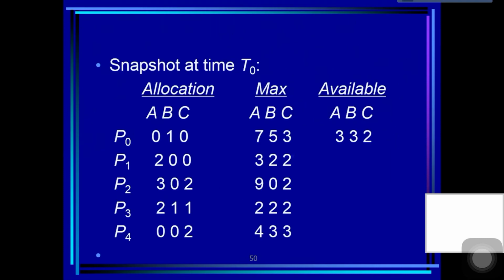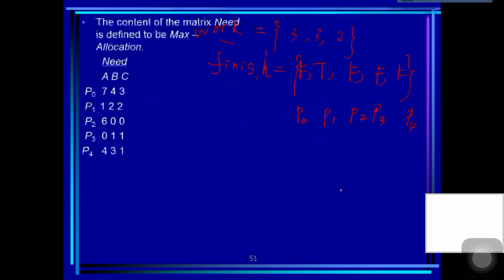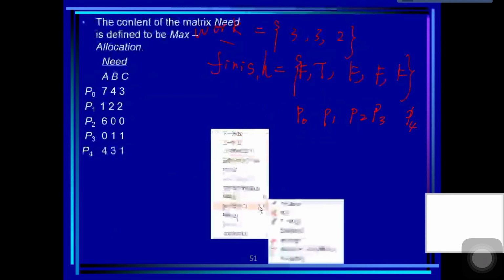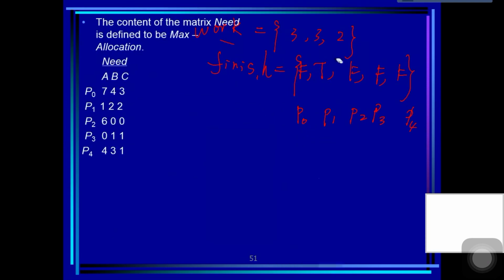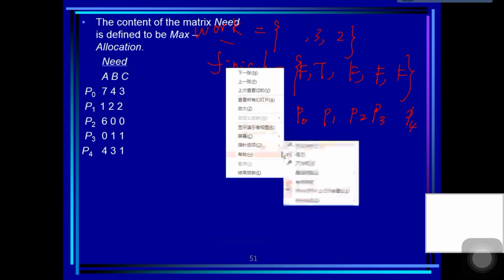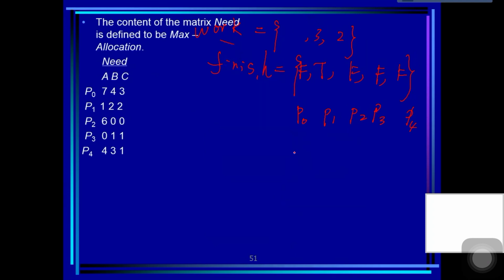Its allocated resource is 200. So we place it here. Then we can see it is 5 now. This is 5. Okay, so when work equals to 532, it will satisfy P3.